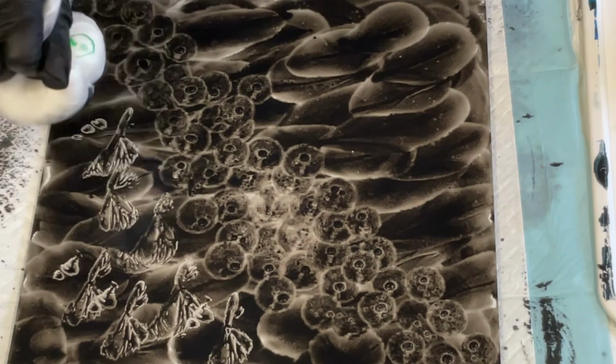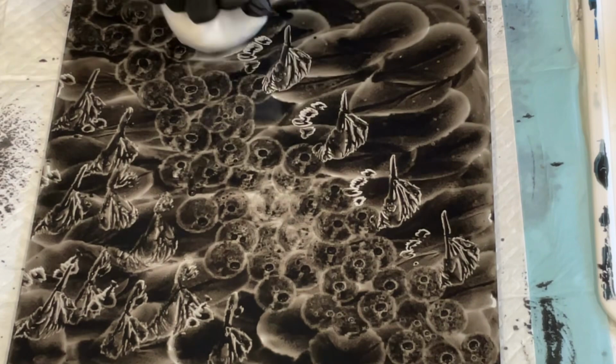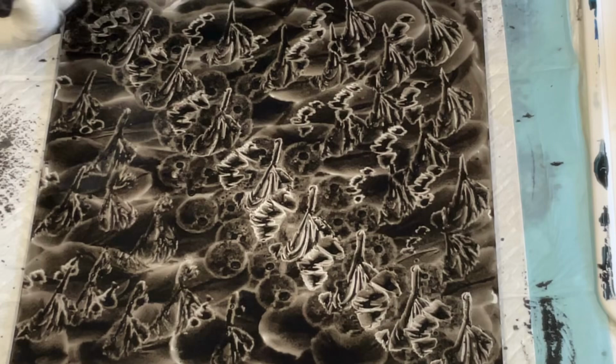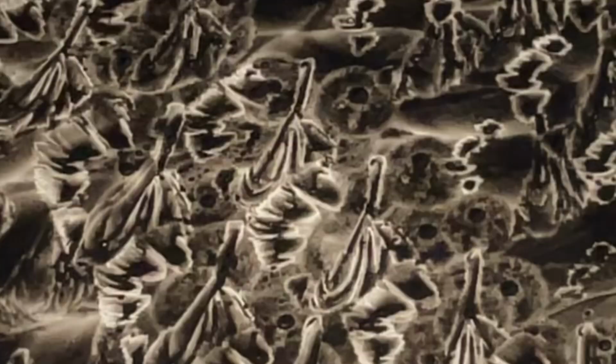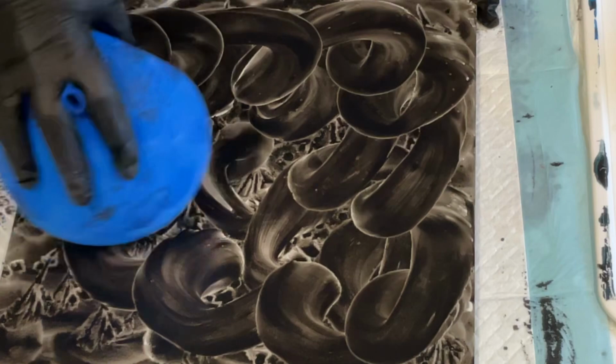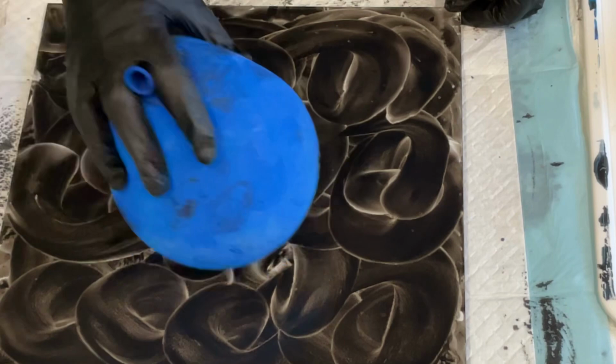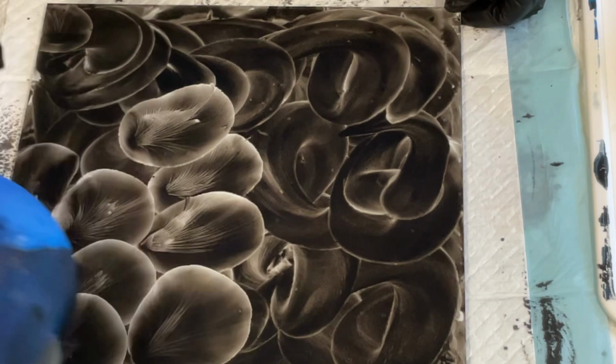I'll bring you in a second or two to show you these awesome effects you can get. But the more you work on the board, the more 3D floating effects they give. But look at that. I know now where they must get the ideas to create wallpaper with these designs that you think, how has that been created? Because they're absolutely awesome. It's so much fun to do and it's just so easy. Anybody can give this a go, just water and paint. And I'm going to get a door and have a go on a door and see if I can get these wonderful effects. But please have a go. I'll bring you in closer to have a look at these effects.